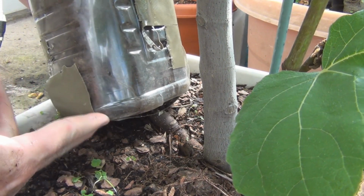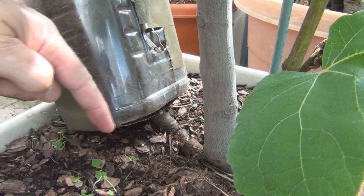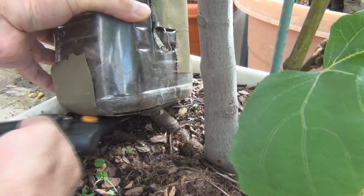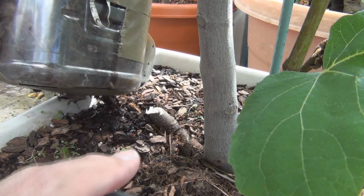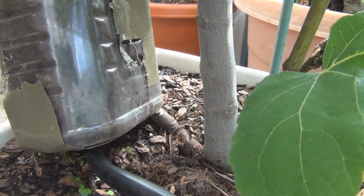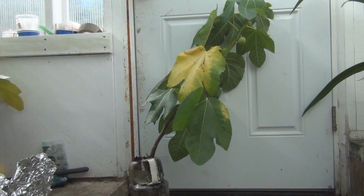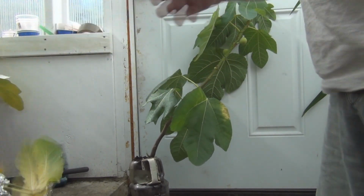Okay, so let's. Oh, you know what? Either these roots have grown into the top of the soil, or more likely the roots on the surface here end up going up into the soil from the main plant. So remove those. All right. Still some roots there. All right, so there's the Zingarella. I'll just take that leaf off, it'll be falling off anyway.